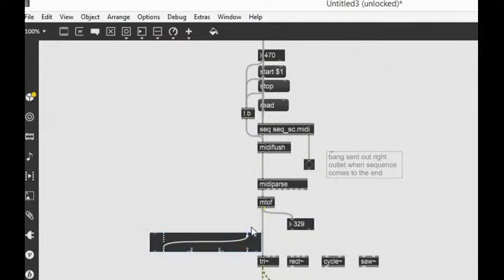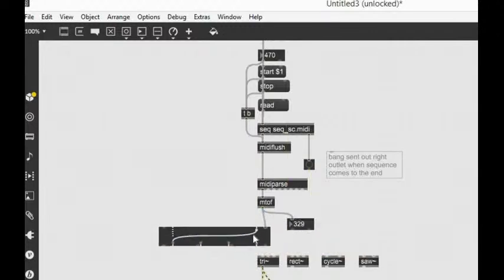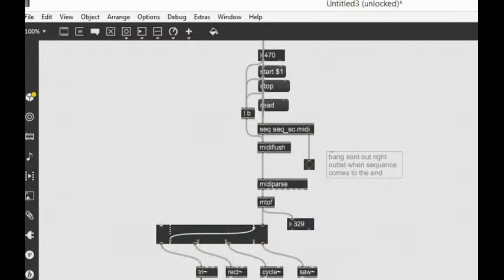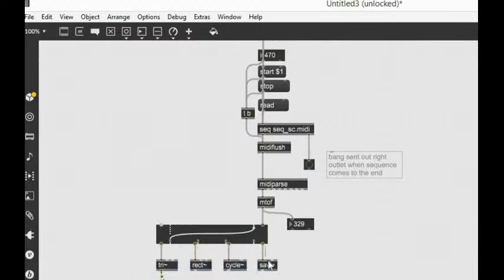And now I need to connect this. This one, and this one. Okay.